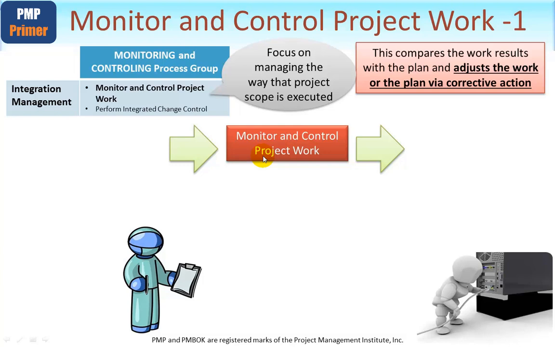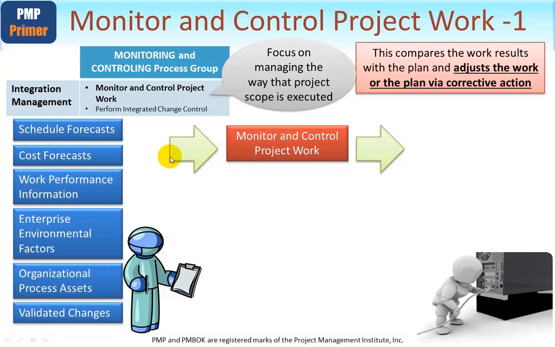At its very essence, it compares the work results and does whatever is required to make sure the two are harmonized with each other. This particular process feeds directly from the previous one we covered, which was direct and manage project work. So let's look at the inputs then. Quite a few here, but they all make good sense.